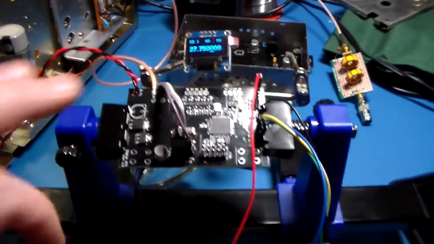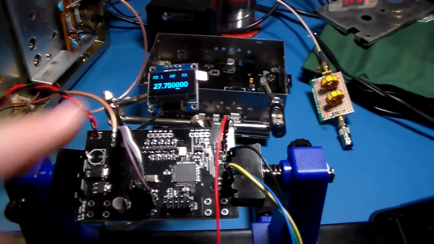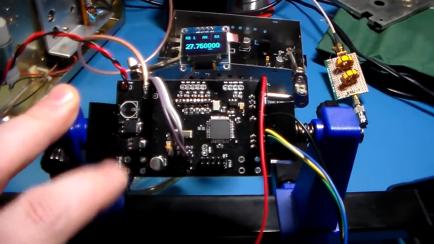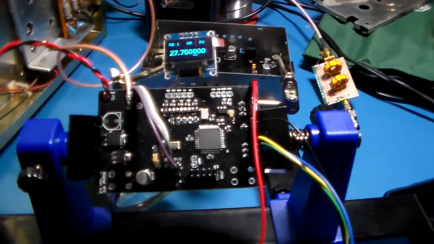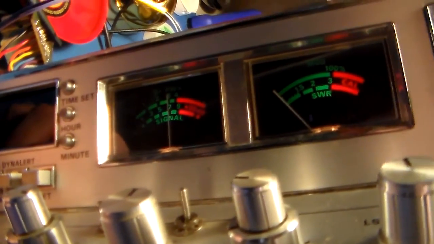So the problem here is on frequencies such as this, and this is what I've got in the 148s, and this problem has not cropped up. But if you look at the radio here, we've got a signal. It's just a carrier.